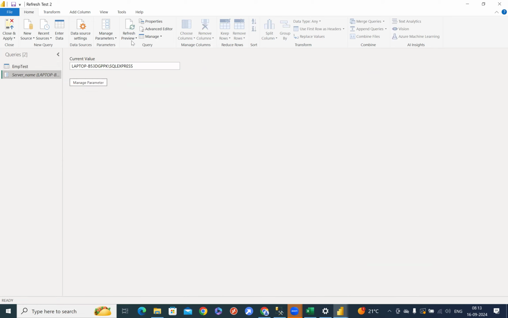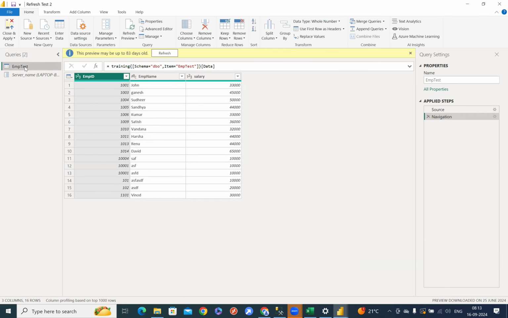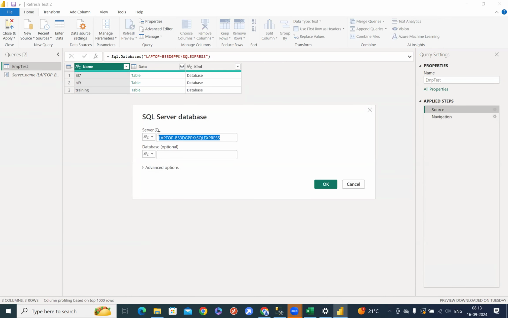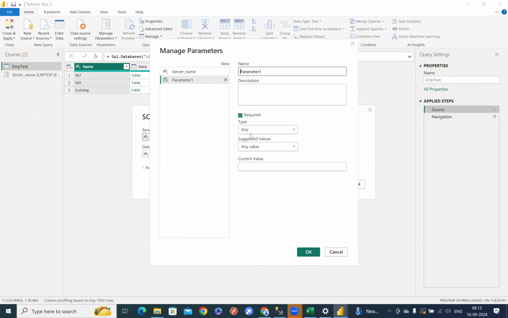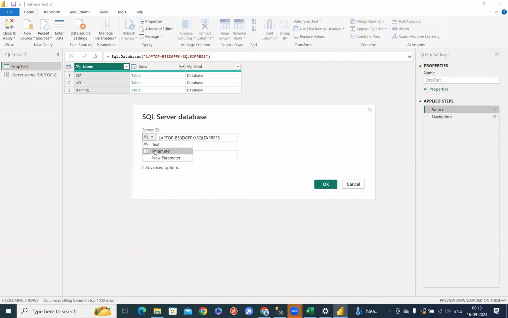If you want for a database also, you can take the database also. It means a training or something you can give. So I just took only the server name for this one. So instead of this server name, I will take the parameter, and I'll map it to server name. I have only one, right? I'll map it to this one.